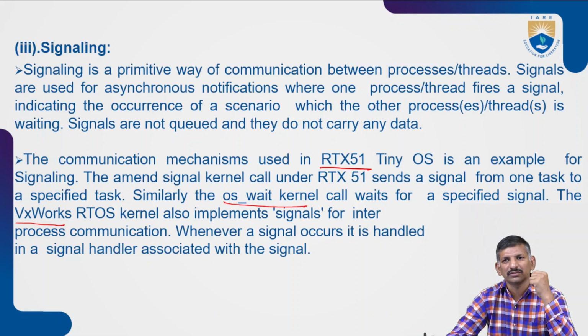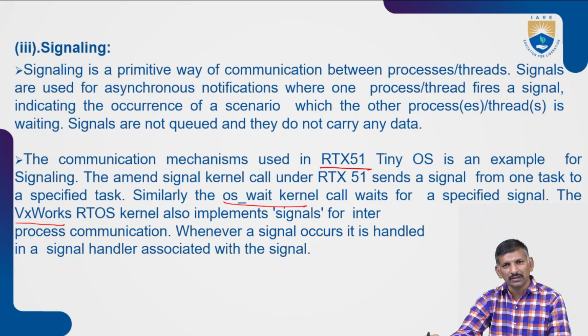Among various processes, we can share the data by using pipes. There are two types, shared memory and message passing. In shared memory, we use pipes: anonymous pipes, unnamed pipes, and another one, named pipes. In named pipes, we can share the data in a unidirectional way, and in a bidirectional manner. In case of message passing, by using message queues we can share the data, by using mailbox we can share the data, and by using signaling we can also share the data.